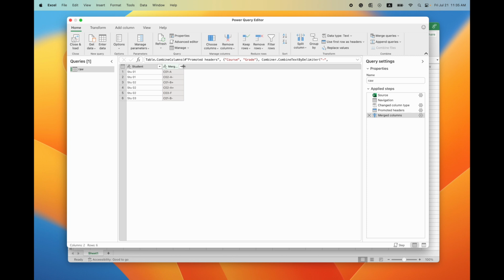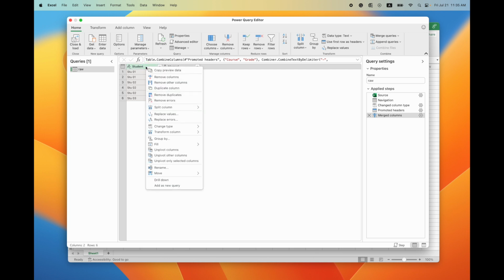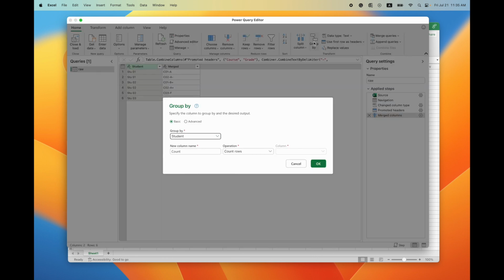So next, we're gonna group the data by students. You have two options, of course. Group by up there, where you can select the column or the columns you wanna use for grouping, and right click group by. So I'm gonna use this one. And here you see you have two options as well, the basic and advanced.